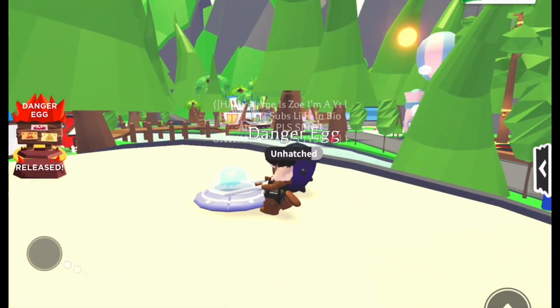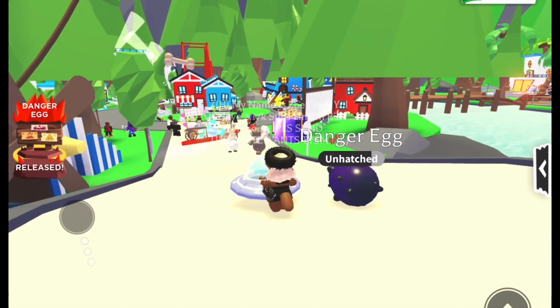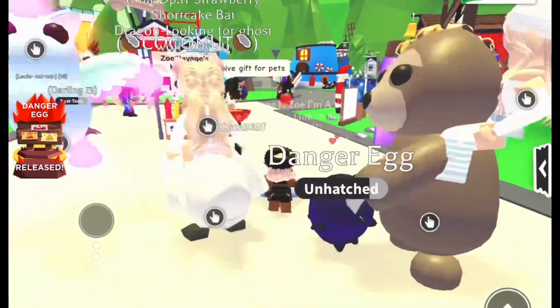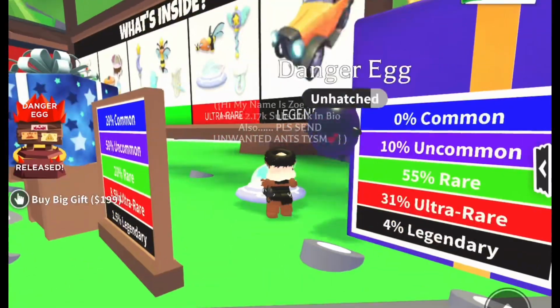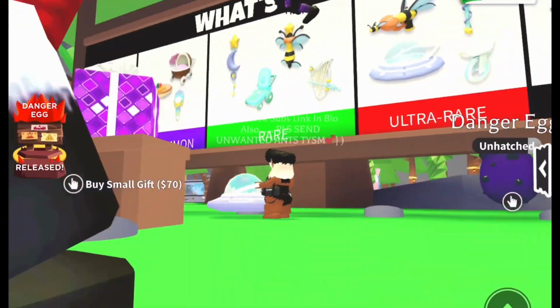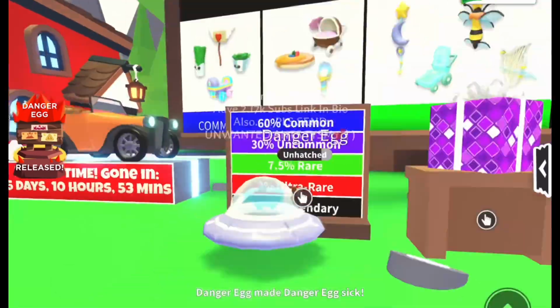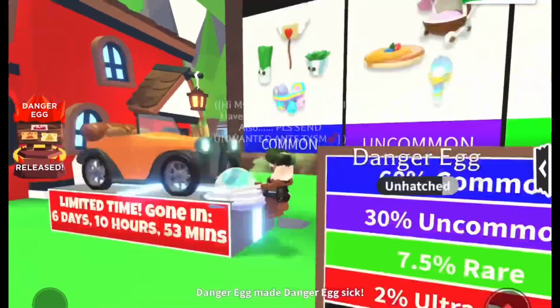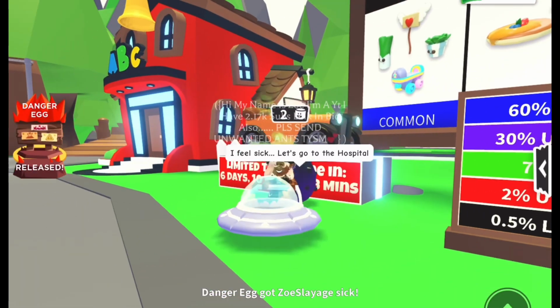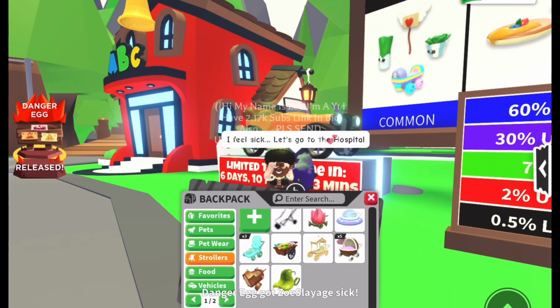But I wanted to let you guys know that I got every single gift that I wanted. All four pages, except for the new car, because they just added that. But all these ultra rares, all these rares, all these commons I got. Anyway, let me show you guys all the toys. Let me show you everything I got, okay?